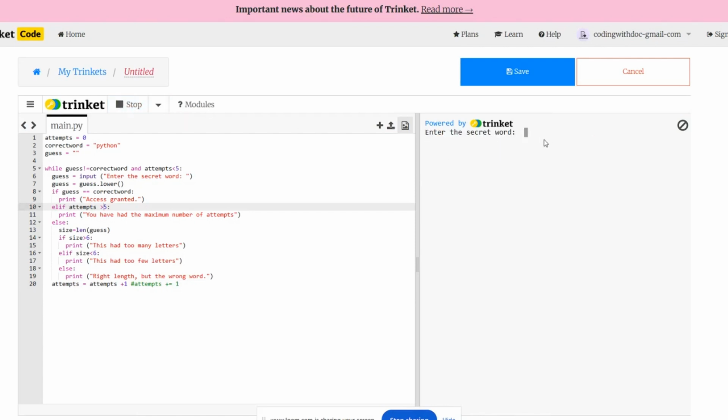So if I stop that, run it again, and this time I put in Liverpool again, it said this has too many letters. So now think of a 6-letter word. So now right length but wrong word, and now I put in Python and it says access granted. So that's working as a solution.